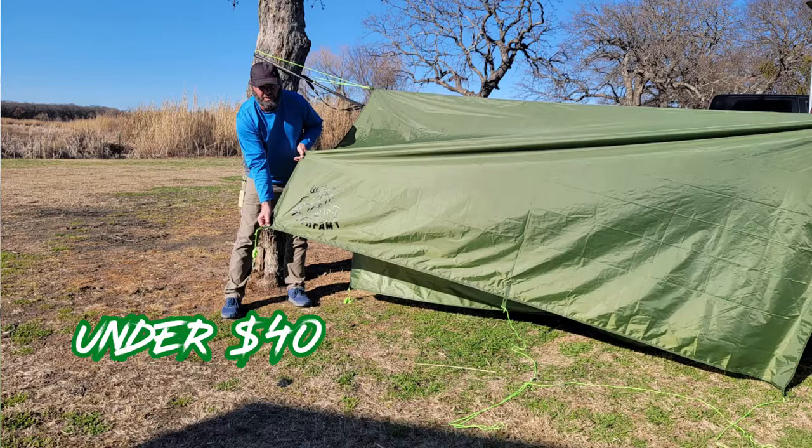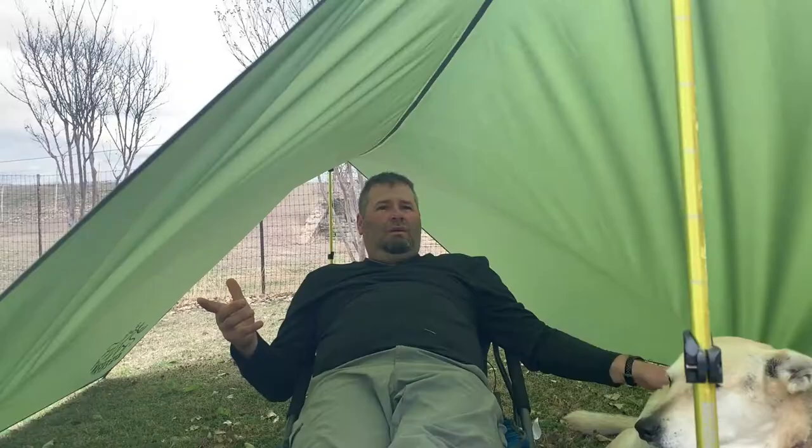It's nice to have a good quality tarp that's not going to break the bank. This is a budget friendly tarp. This tarp sells for under $40, and it has good materials. It's waterproof. Like we said, the seams are heat tape sealed, and also has double stitching. Anywhere it's stitched, it has double stitching. And all the tie-out points have extra material sewn in, double-stitched as well. So you're getting a good, sturdy, budget-friendly tarp with the DEERFAMY 10x10 waterproof tarp.